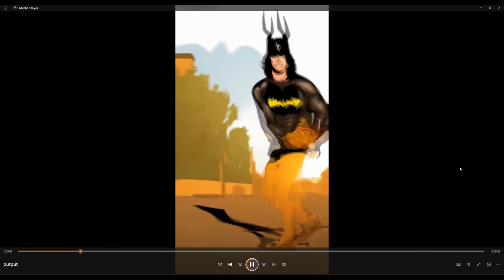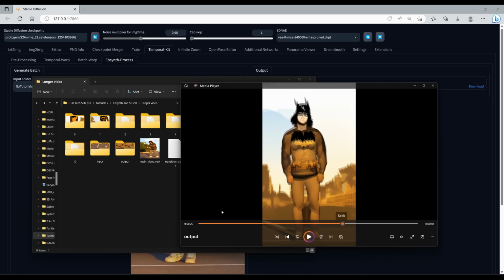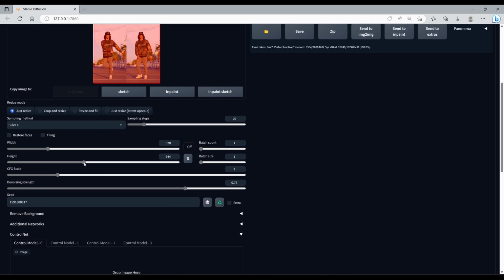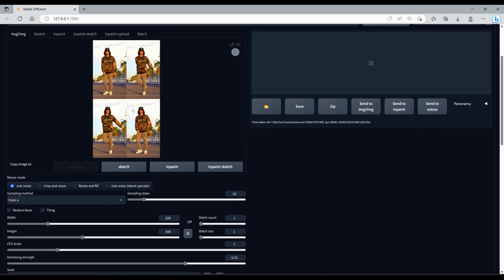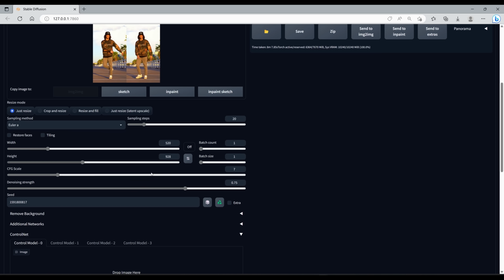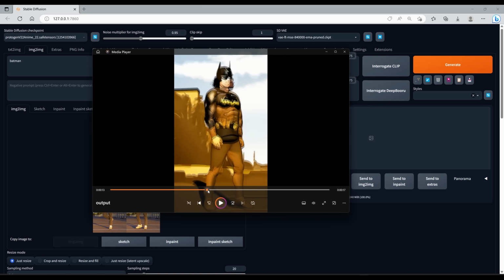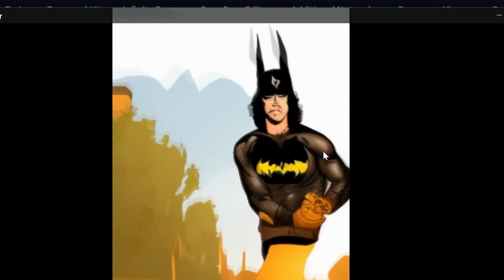See what it looks like. Okay. It looks like trash, but it's not because of Temporalkit. It's because I was rushing this. Also, you want to make sure that this is the right width and height, because if it's off, it's going to make your video off. In this case, I didn't really check what the width and height is. I just tried to guess it by looking at this. This is not accurate. You want to make sure that you get the exact width and height. I just wanted to show you how it works and you can make it better. This is me just rushing. Oh man, it looks so bad.